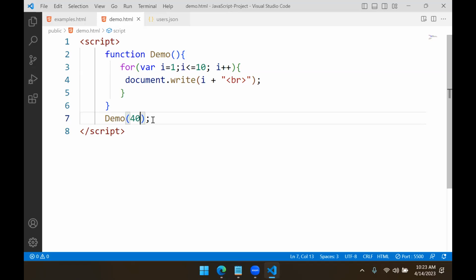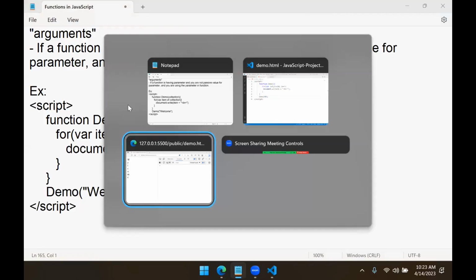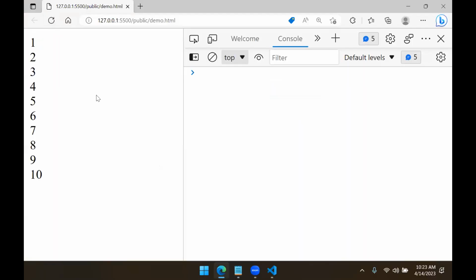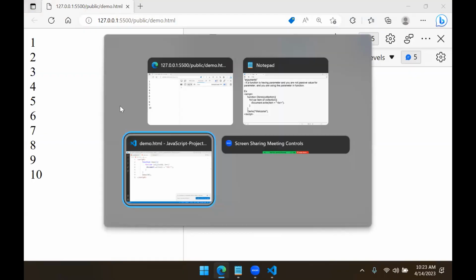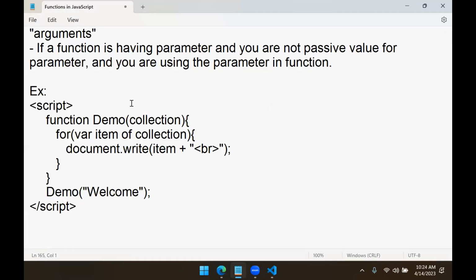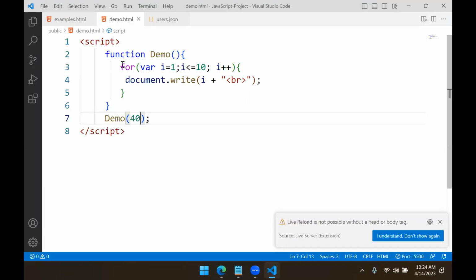When I run this, it is printing 10 only. It is doing the demo work, but these arguments are not taken. They are useless because they are not defined.